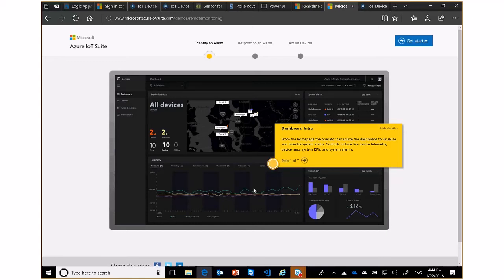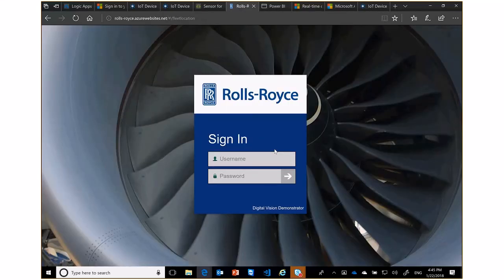And of course, this is great eventually if you can say, hey, some part is going to be failing, then we need to schedule the part. Is it in stock? Do we have resources available to create that? Another way to demonstrate that is a great website, the Rolls-Royce demo website. Microsoft has done a great business case with Rolls-Royce on capturing data, analytics, and everything like that. If you go to this website, you just type in any name and any password.